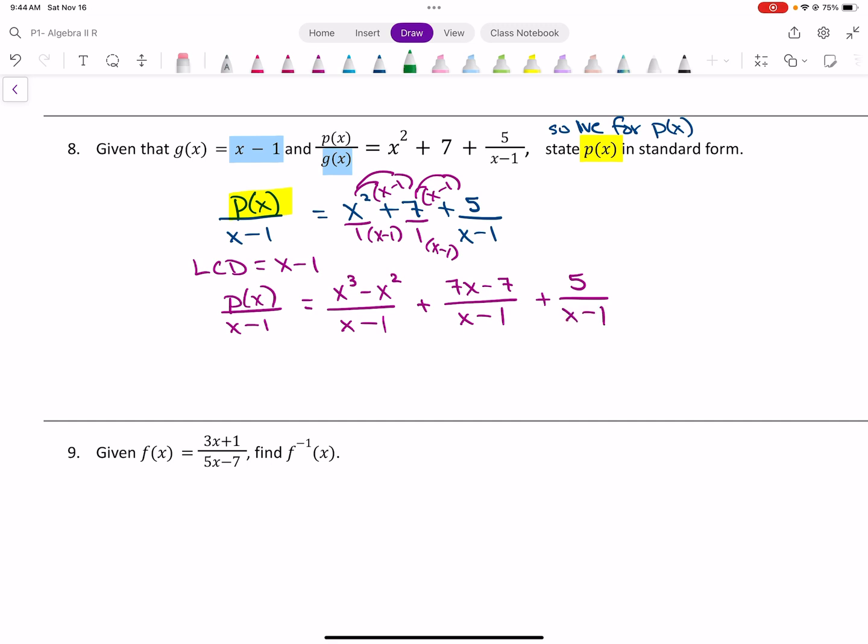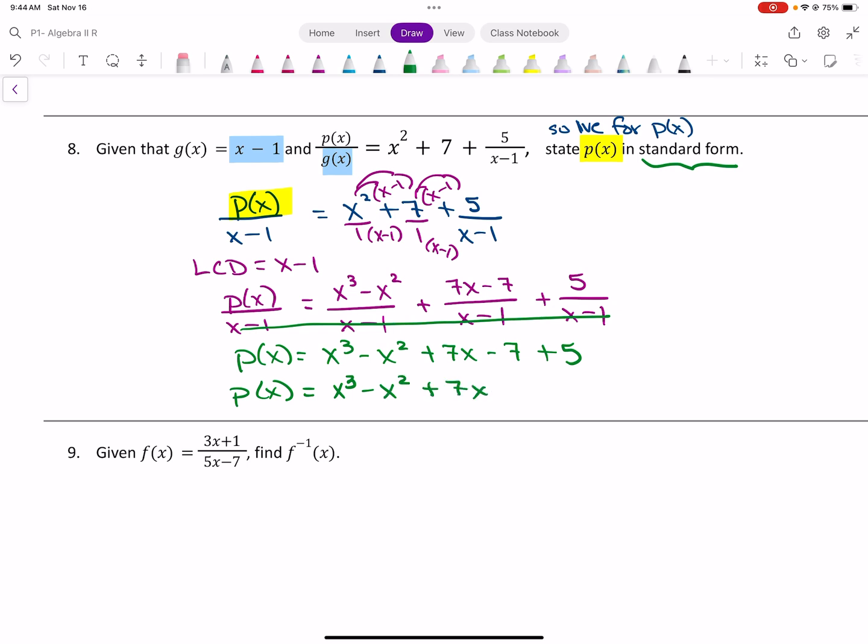So remember, in the equations, once all the denominators are the same, you can cancel them out. So you're really just left with p of x equals, and you have all your numerators left over. And standard form, combine like terms. So we actually only have two things to combine. The negative 7 and the positive 5 in the back become negative 2. And we just solved for p of x. We got p of x by itself. So that was really just your rational equations that we had done during our previous unit. I think it was unit 3.